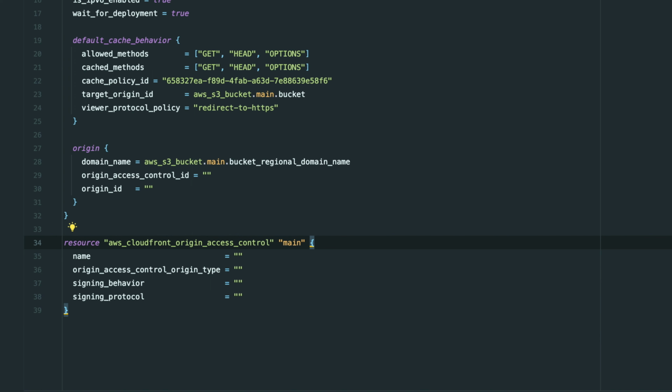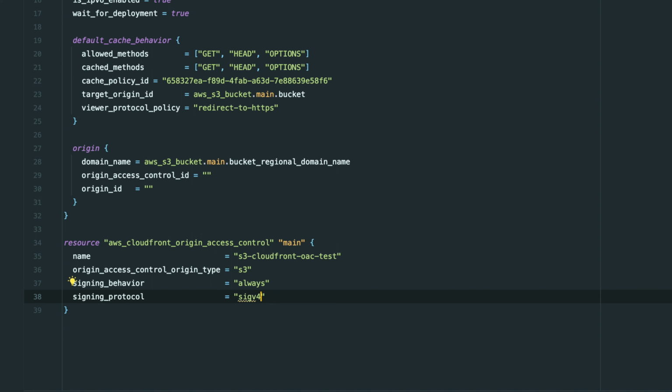Here we need to define 4 parameters. First, the name, which can be anything that makes sense to you. The origin access control origin type should be set to S3. Signing behavior should be always, and signing protocol needs to be SIG v4.